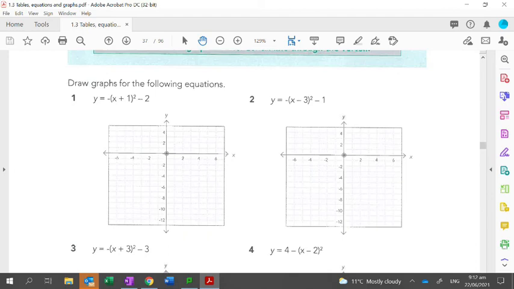So, let's just look at one of those. Again, we still need our b and our c. B, pull that away from the x, it's going to be -1. C is that number subtracted from it, so -2. So that means our vertex is the point -1, -2. So that's -1 is to the left 1, -2 is down 2, so it's right there.